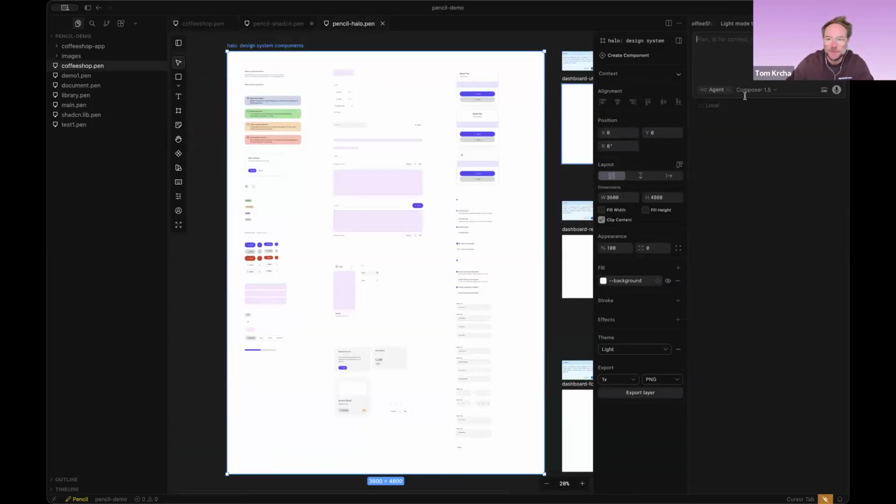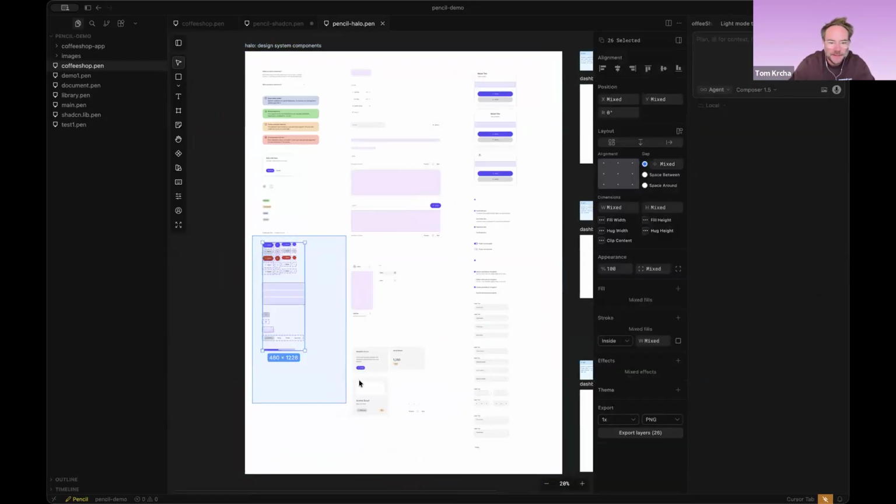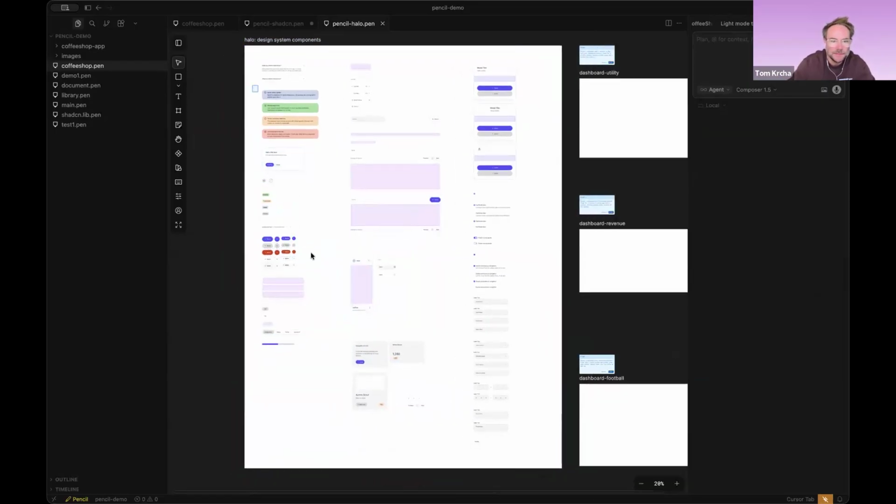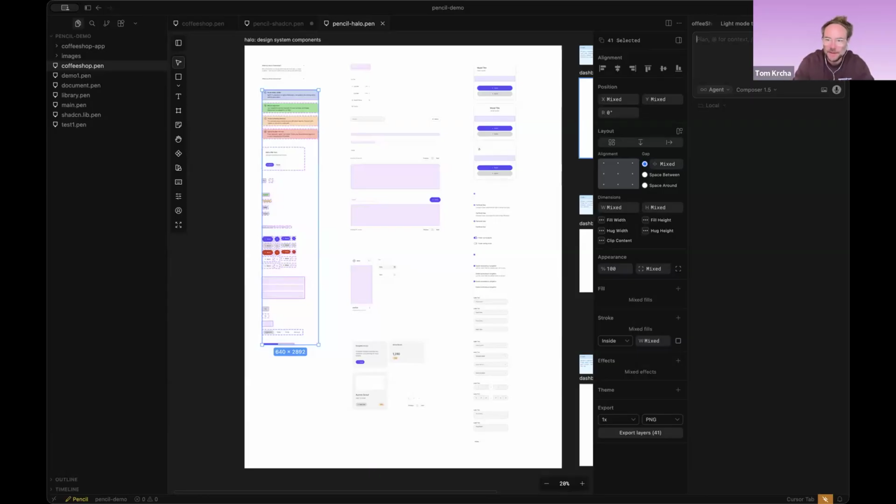So here I can, for instance, select some components, like this set. And I'm going to say, let's just use Opus: restyle the selected components into neo brutalism style. Now it's going to look at it and think about what neo brutalism style is, and then it will try to adapt to that. But obviously, if you have an existing style, drag and drop an image into the chat.